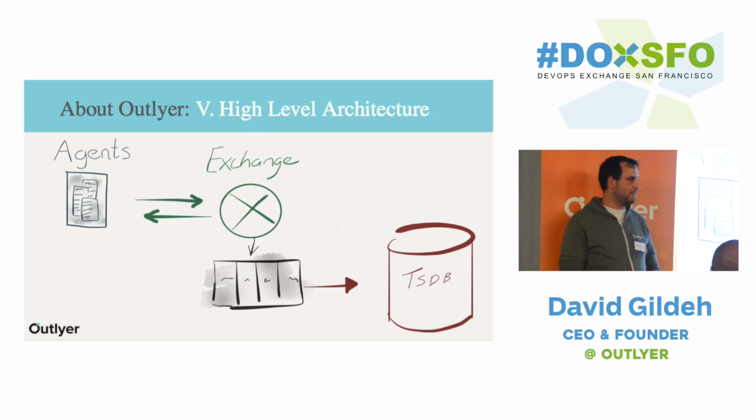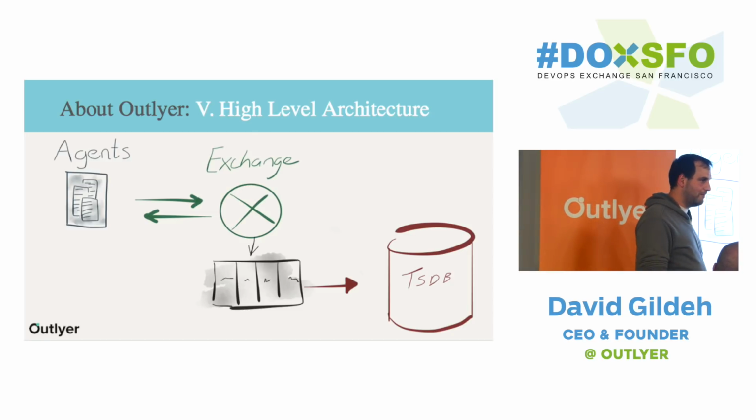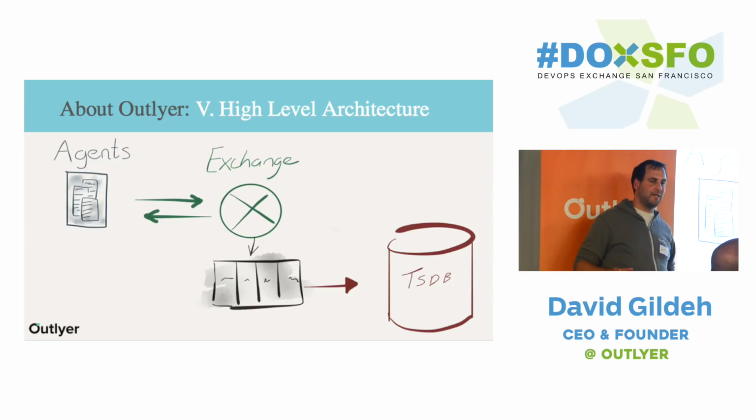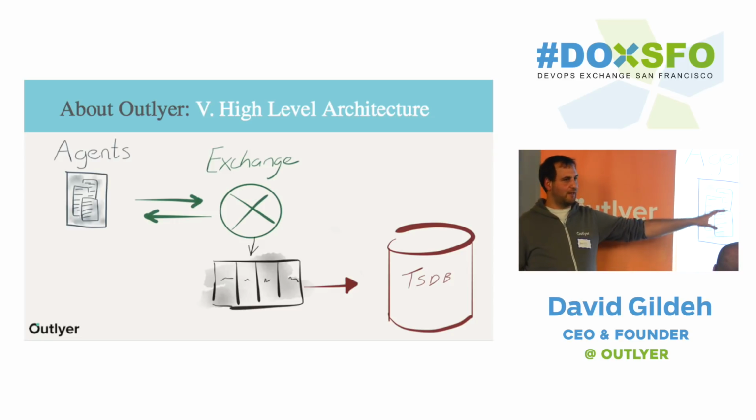Just the context at a high level, as a monitoring company, of how we work. We have agents that get deployed out to different environments. They send data back to our exchange, they get put in a queue, and then we put them into time series databases. Obviously it's a bit more complicated than that in real life, but that's the high level architecture.